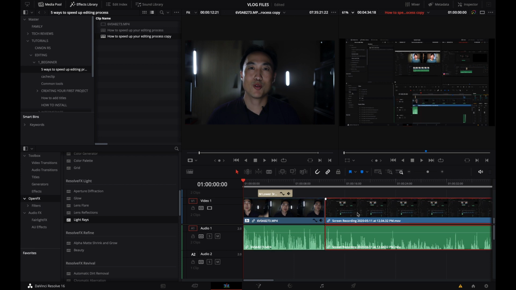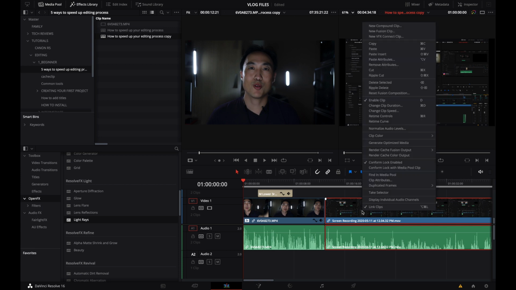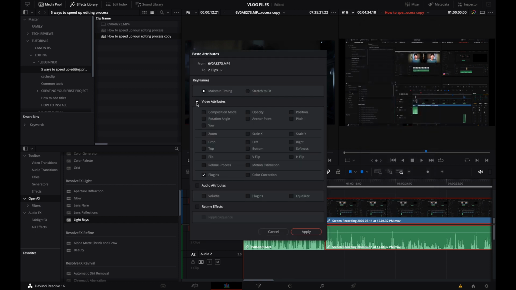It's called the attributes. So what I would do is right click on this or control click, depending on what you're using, and I would go to paste attributes, and then here you can change what exactly you're copying over. So if it's audio or it's video, you can change the size and match it to the previous clip. So once you've done work on one clip, you can carry it over to other clips, and that's going to be super, super helpful for you and repetitious.